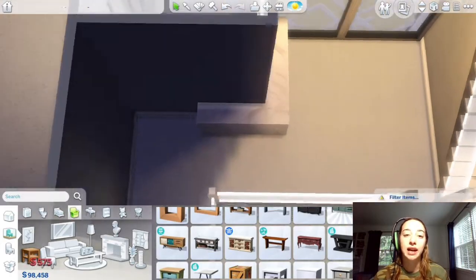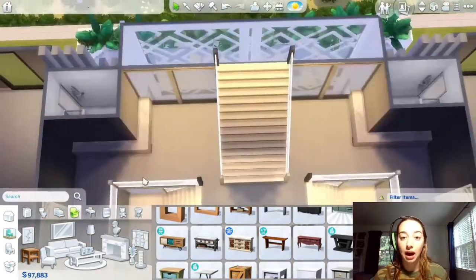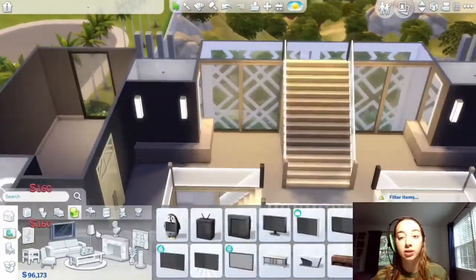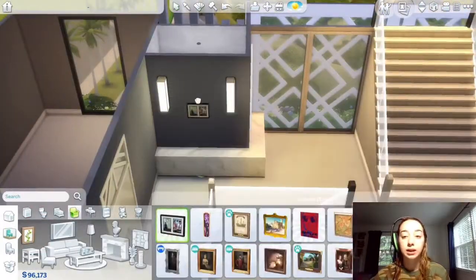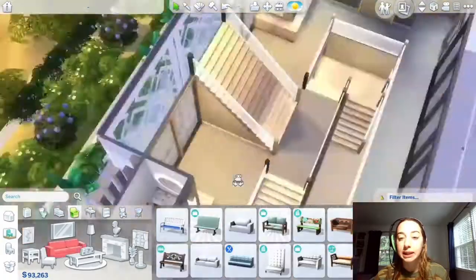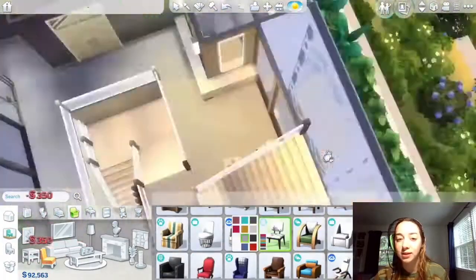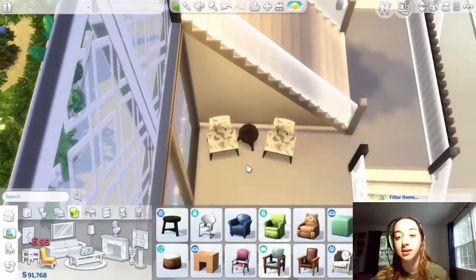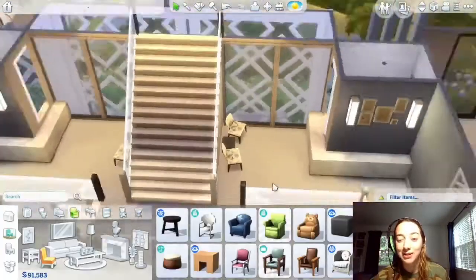So these are the kind of sitting areas upstairs that I was talking about. Didn't know what to do with this space, so I put some decorative objects. I put some wall side tables, some paintings, mirrors, of course, and then just some of these little chairs. And because I had to delete them from the first level to put the staircases leading downstairs there, I was able to add them here.